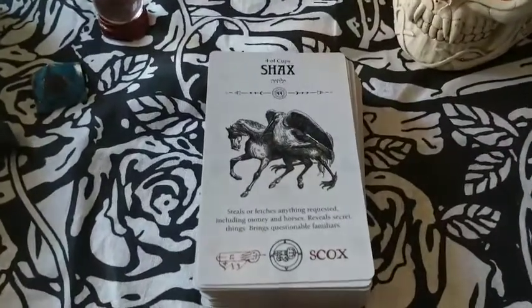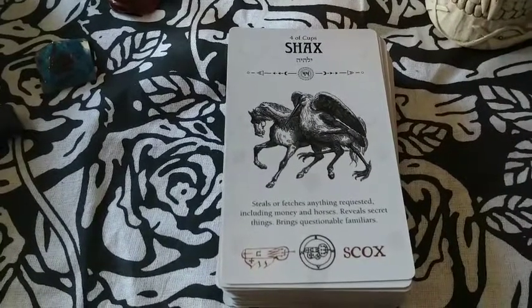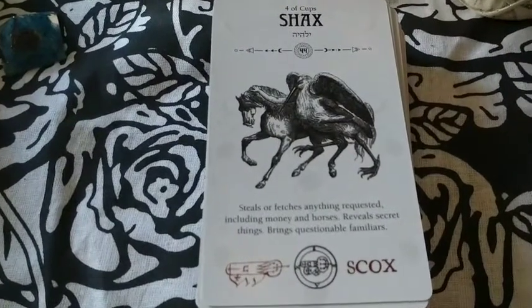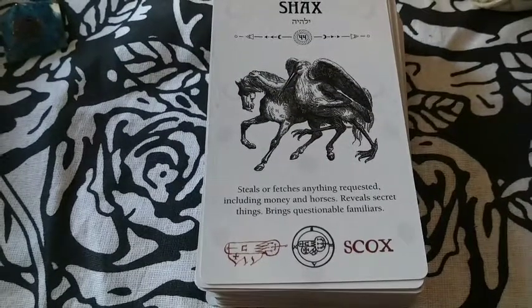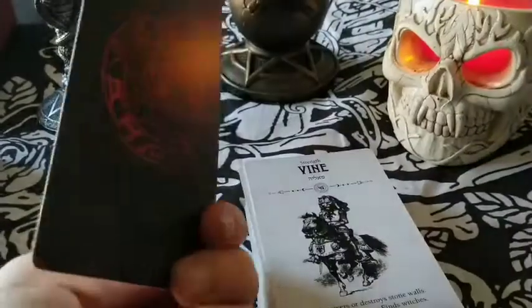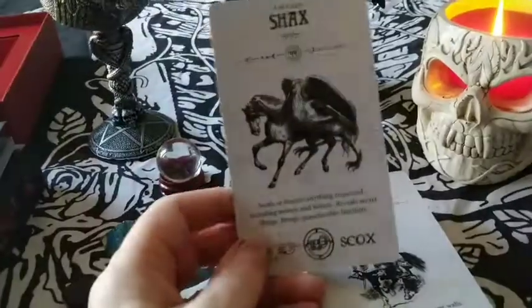These are what the cards look like, and it tells you which of the tarot that the demon is connected to, their abilities, their sigils and seals. And I will flip through them for you. Oh, and I wanted to show you the back. Love it.